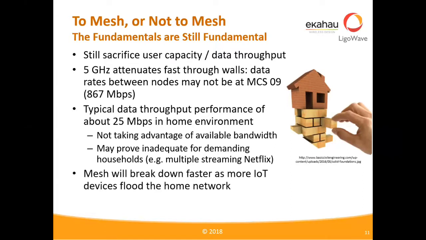Furthermore, you don't have any robustness built in for the flood of IoT devices that are coming on board, and all the smart home devices and Alexa and Google Home and everything else that's coming into our houses. So if you're already kind of borderline in terms of performance, even though each one of those individual devices doesn't take up a lot of bandwidth, as I start adding more and more devices, you're going to be adding more overhead to the network, more traffic on the network, and your mesh networks are just going to be less robust. So it's a little more than meh, but a little less than mesh.